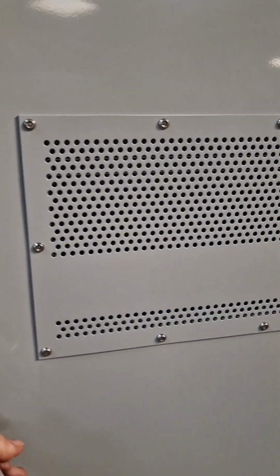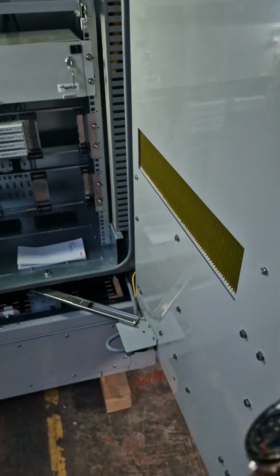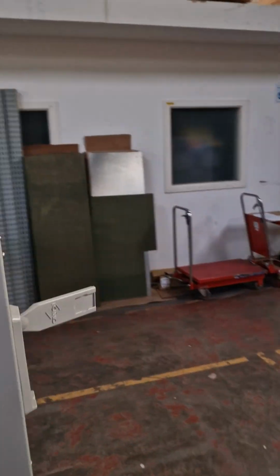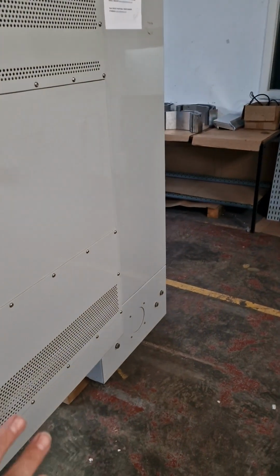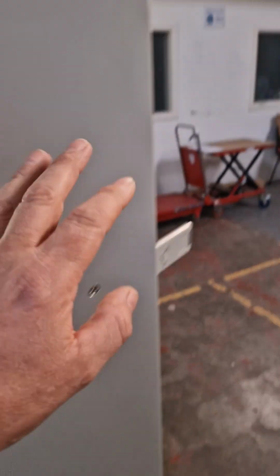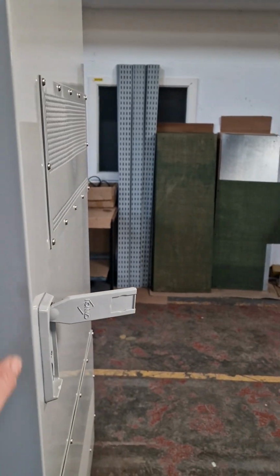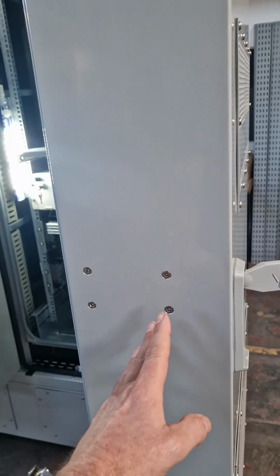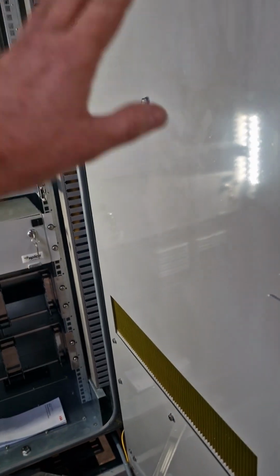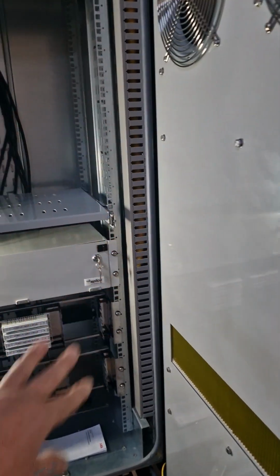Moving into the big heat exchanger door area. It's locked in place. See there, see the heat exchanger. 2 fans running this side, which is the internal air, and 2 fans running this side, which is the ambient air side. The heat exchanger sits in the middle here, which you can actually see some of there. So ambient air is going through, hitting one side of the heat exchanger, cooling it down. We're then using the other side of the heat exchanger. The air path doesn't cross, obviously, and that exchanged heat is then used to cool the equipment.